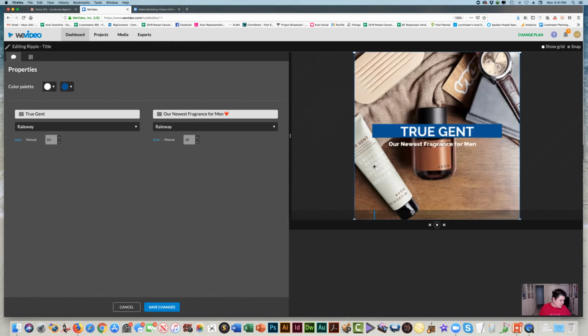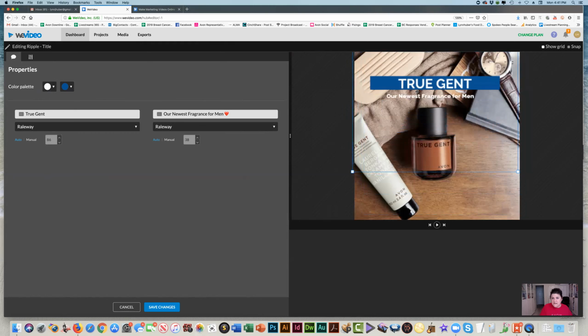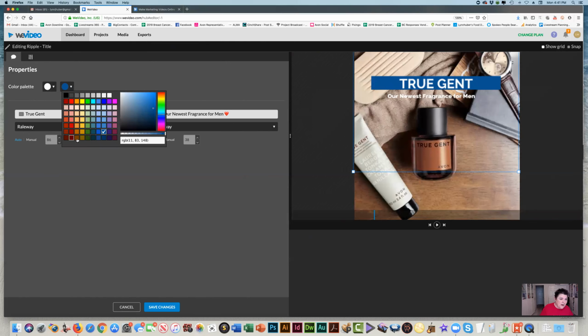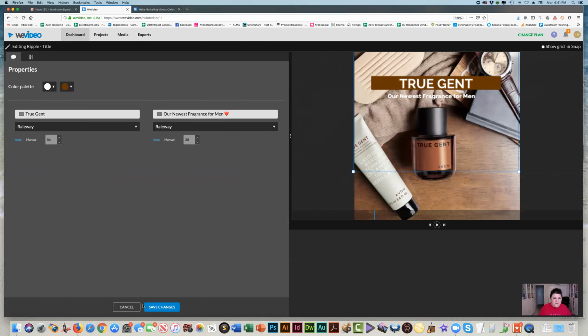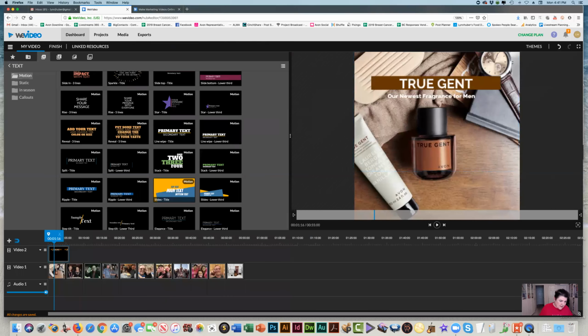Yeah, because it stands out a little more. And then what I did is I moved this up here. See, so it's kind of where I want it to be. And I changed the colors to white, and I changed this blue to a brown. So I just found a brown that I liked. And there you go. So that's my True Gent. So save changes on that.